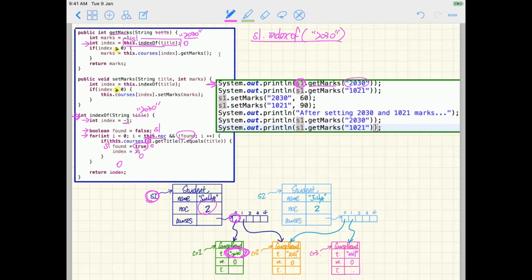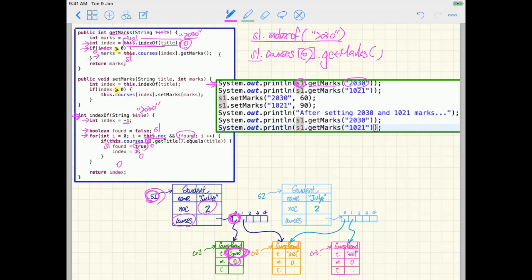And then what we will do is we simply say go for here. So 0 over here, 0 larger than or equal to 0 is true. Okay, so that means we're going to go into this line over here, and then we'll say this again is s1. So we're going to do s1.courses, which is exactly how we did it previously, and index 0, which is what we just returned, dot get marks. Okay, if you do that, it's simply just going to be s1.courses at position 0, which is over here, and then get marks will just give you 0. Okay, it's the same as before.